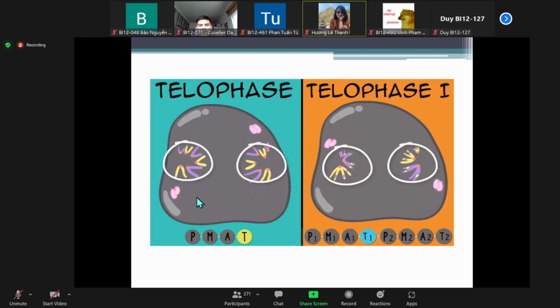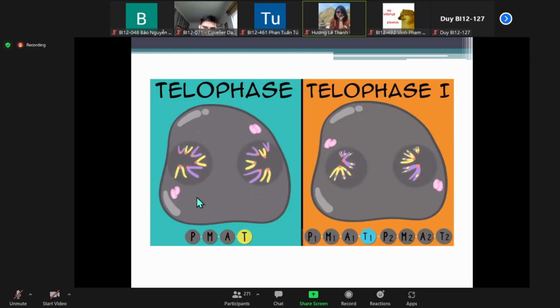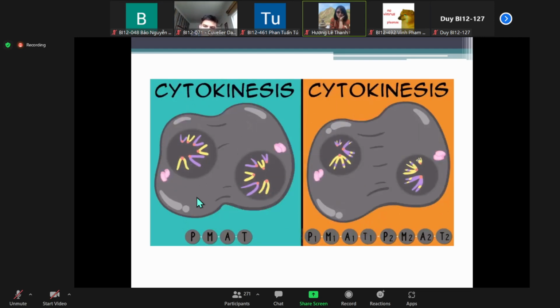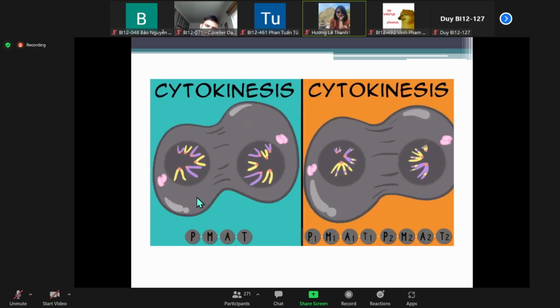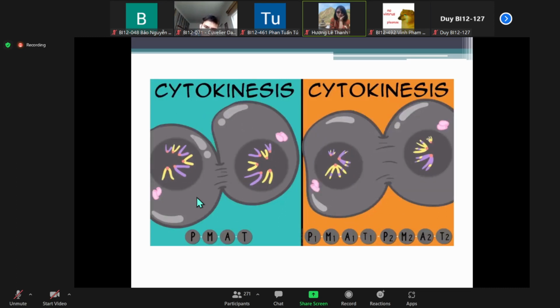The chromosomes are at the complete opposite ends, and new nuclei are forming on each side to make 2 new cells. And they are starting to surround the chromosomes on both sides, as this will eventually form 2 cells. Cytokinesis follows to split the cytoplasm to complete the actual dividing of the cell.